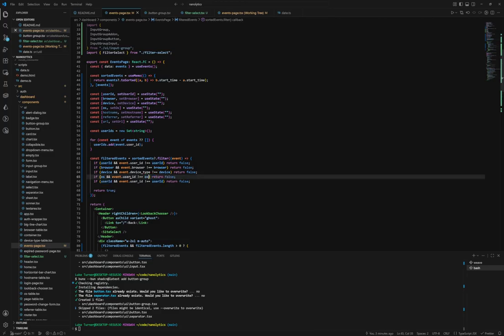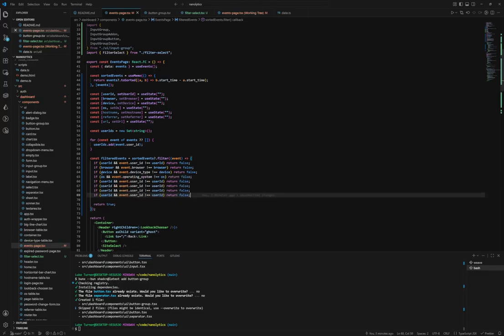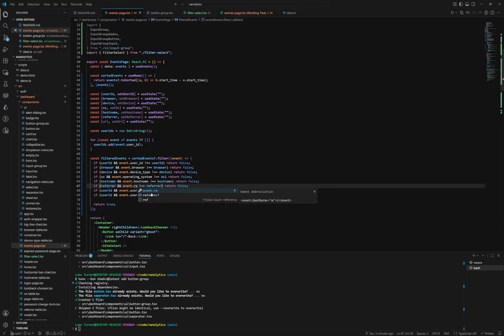OS, event.operating system, hostname, refer, and URL.